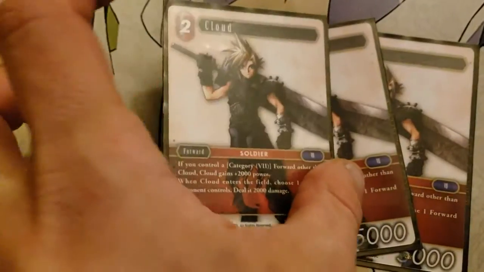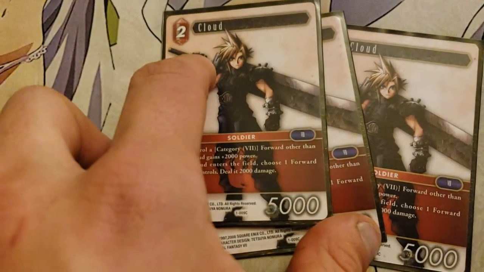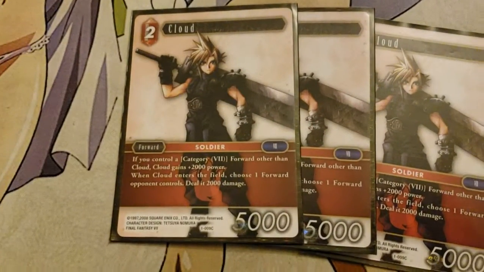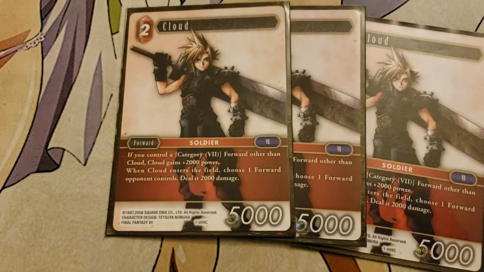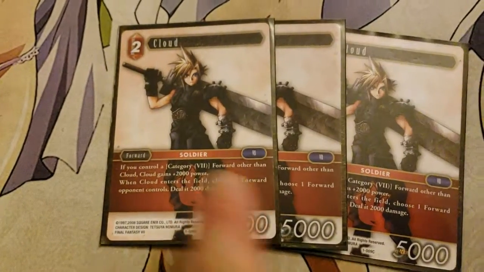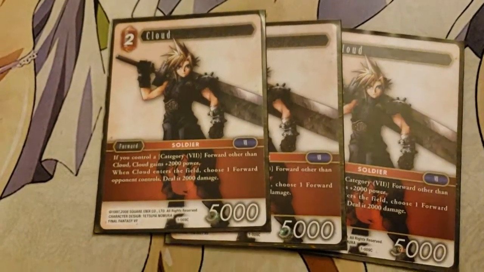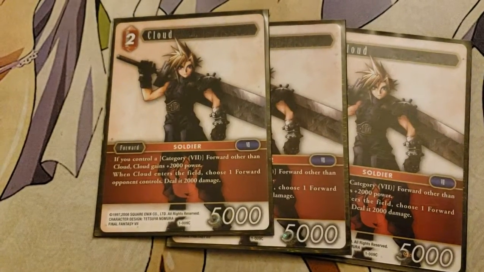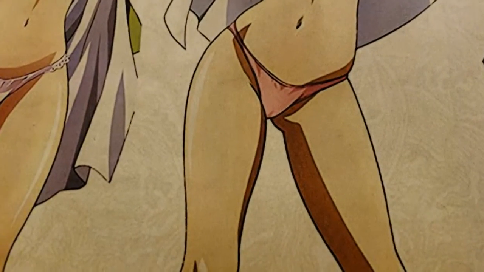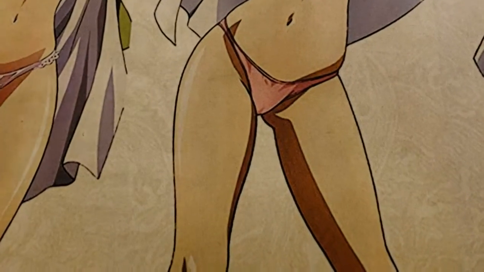Then we're running 3 2-drop Clouds. This guy is just a common, but he's very good. If you control a category 7 forward other than Cloud, Cloud gains 2,000 power, so he can become a 7,000 power for 2, which is very good. Also, when Cloud enters the field, choose 1 forward opponent controls and deal it 2,000 damage. Nice combo right there if you have another category 7 forward on the field.